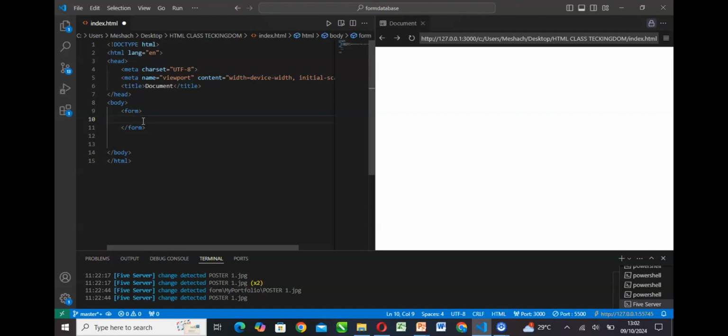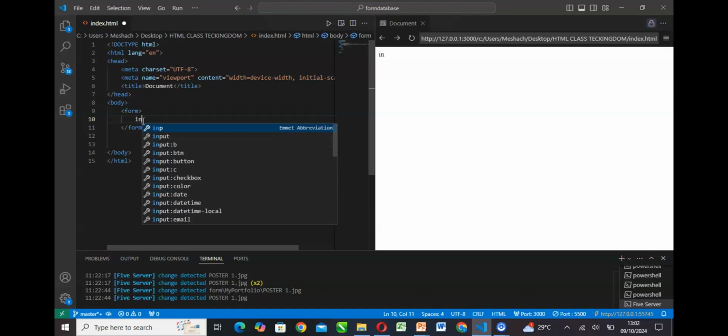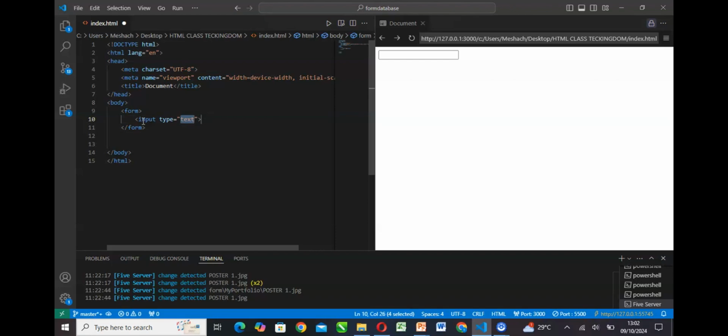Another very vital tag that you must use with the form tag is what we call the input tag. It is from this input tag that you start defining what kind of detail you want to collect about the user that is using the web page. You will be seeing how this is done as we go on in the class.